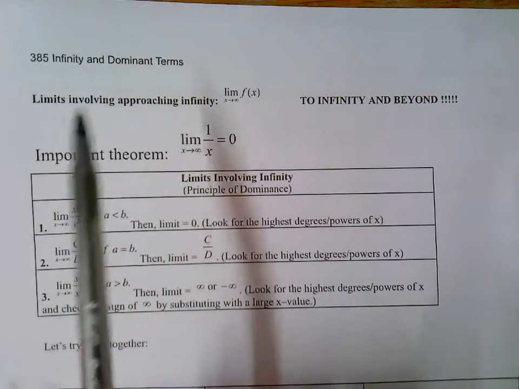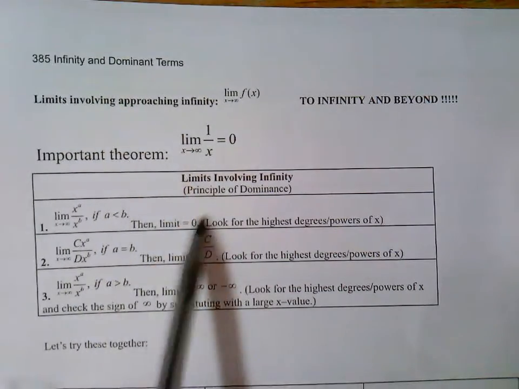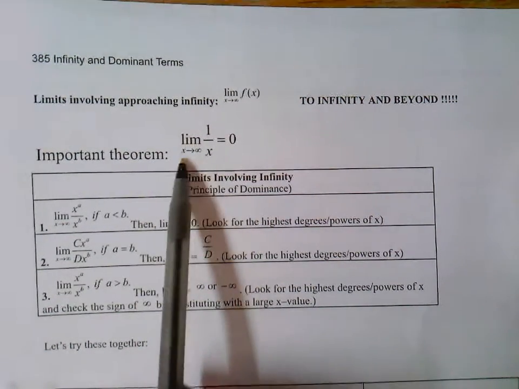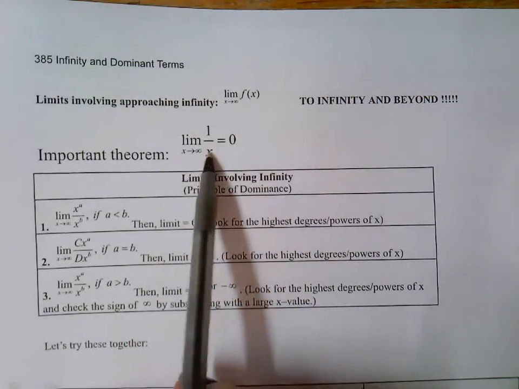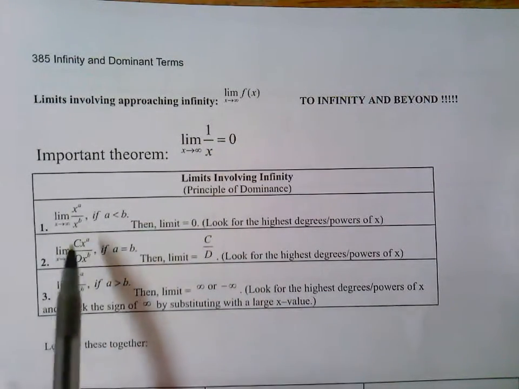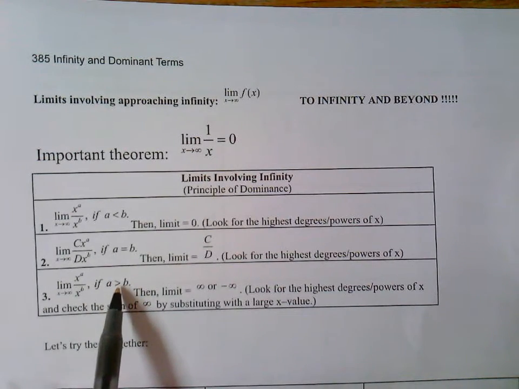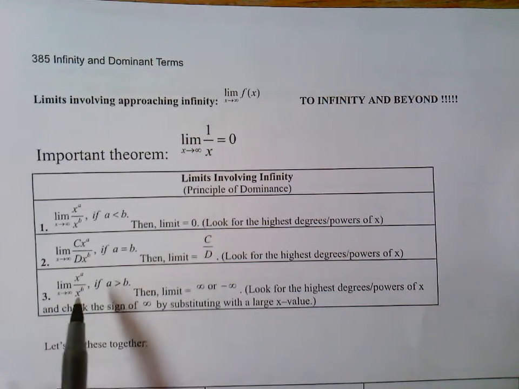This is finding limits when we're going to infinity and how to use these rules about dominant terms. Notice a limit goes to infinity when x is going to infinity. This theorem, when the denominator is bigger, is covered down here. These are actually very similar to your rational function asymptote rules from our first unit, so that's a good review and consistency.